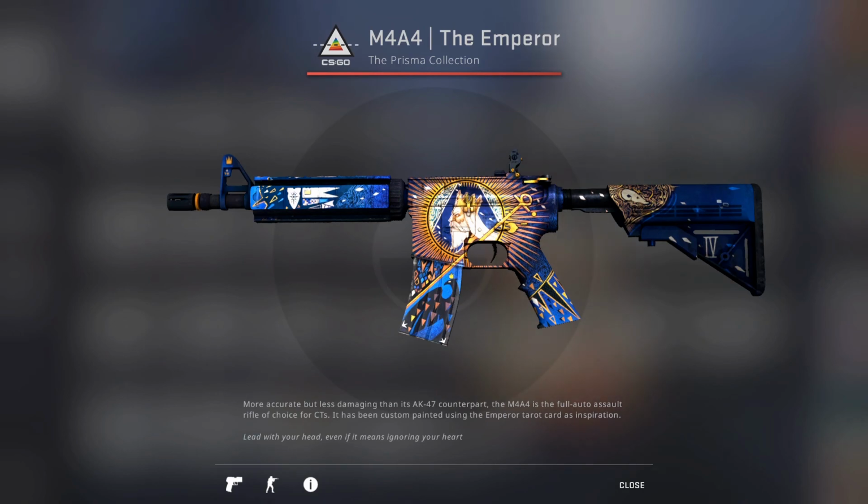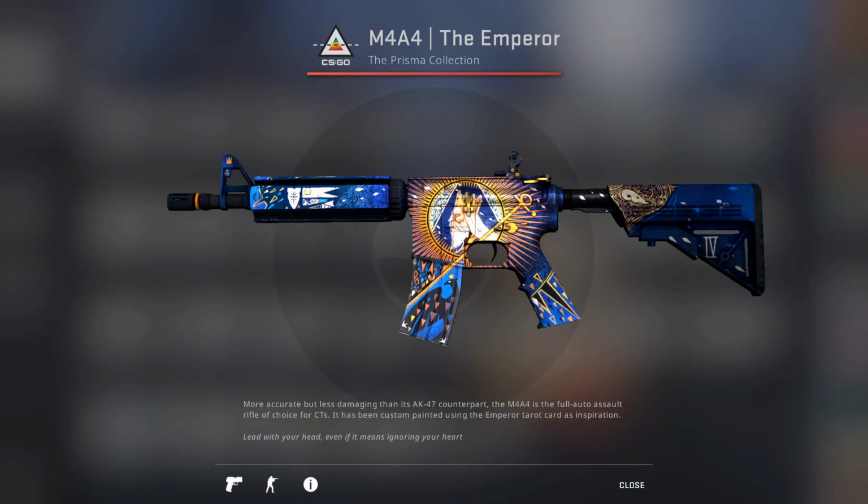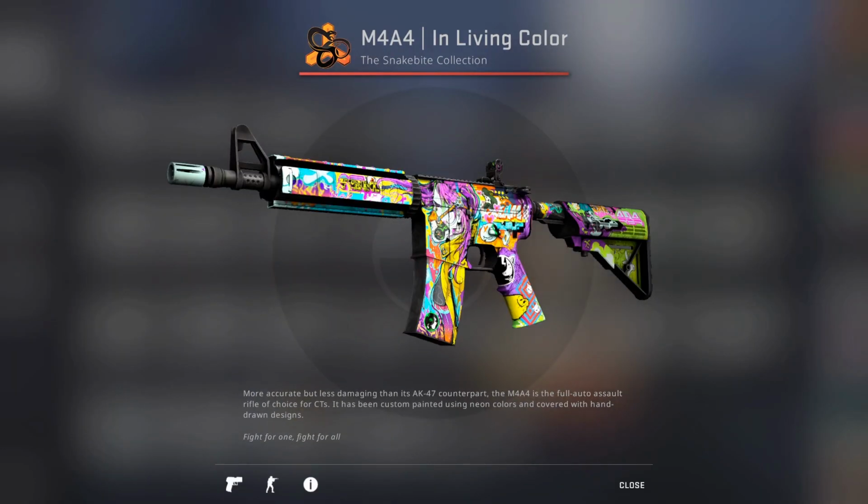It's definitely a really solid skin, but it's literally one of the most used skins for some reason that I've seen, and I don't know why, because for me it's a solid A tier, but I really do think stuff like the Hellfire sticks out on top. But yeah. Then we have the M4A4 In Living Color.